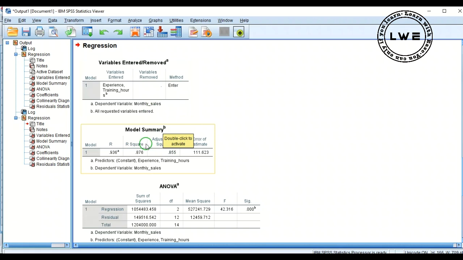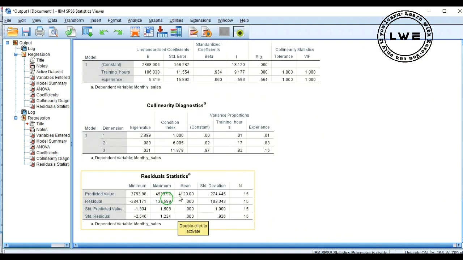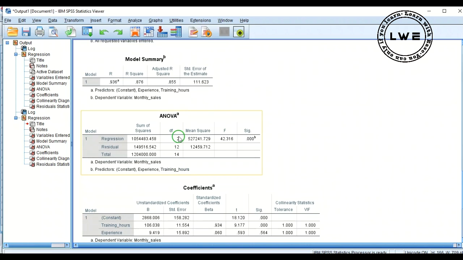So this is our results. As you can see, if you've watched the previous video, the tables are the same. We have the model summary, the ANOVA, the coefficients table, and then the residuals tables. I explained what the R and the R squared are in the previous video.